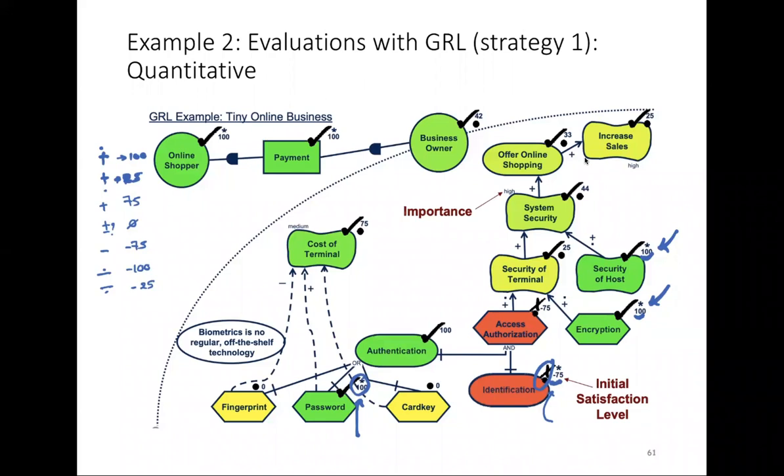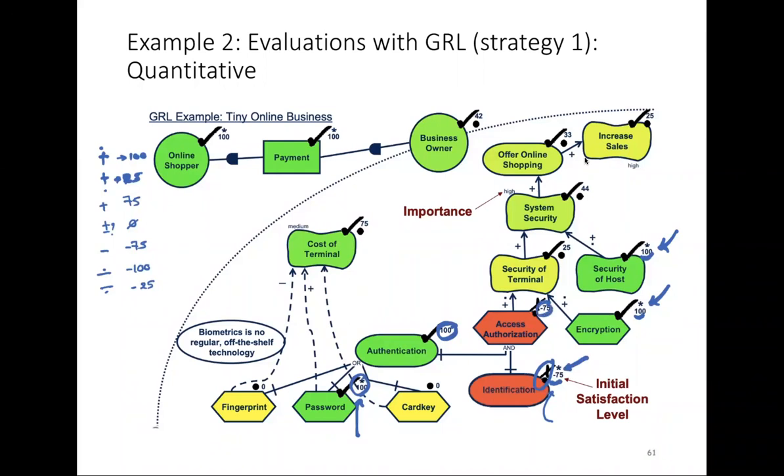Is this a successful strategy? It depends on the propagation values at the end to determine the satisfaction level. You can see if you propagate this for all relationships, let's do it one step at a time. It's 100, so we're going to take the max. So we still have 100 over here. Now we have an ending relationship between the negative 75 and 100. So propagation would be just negative 75.